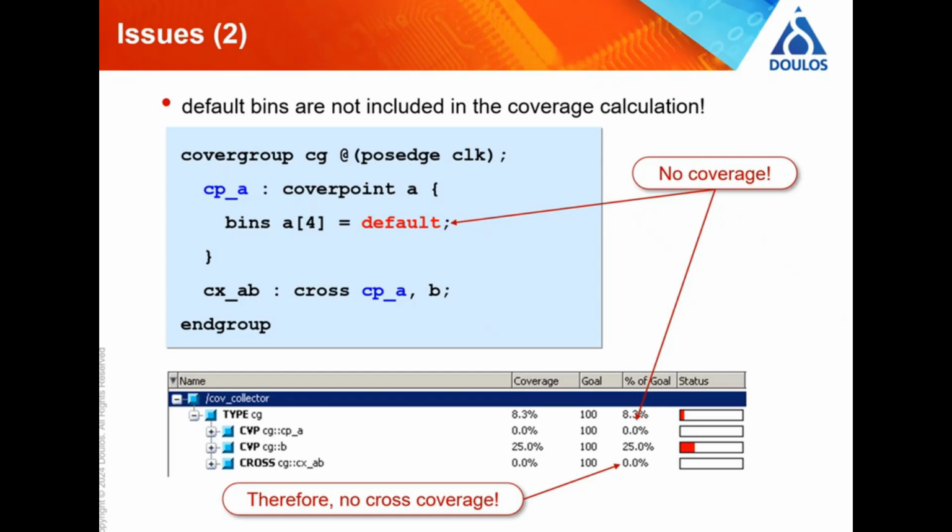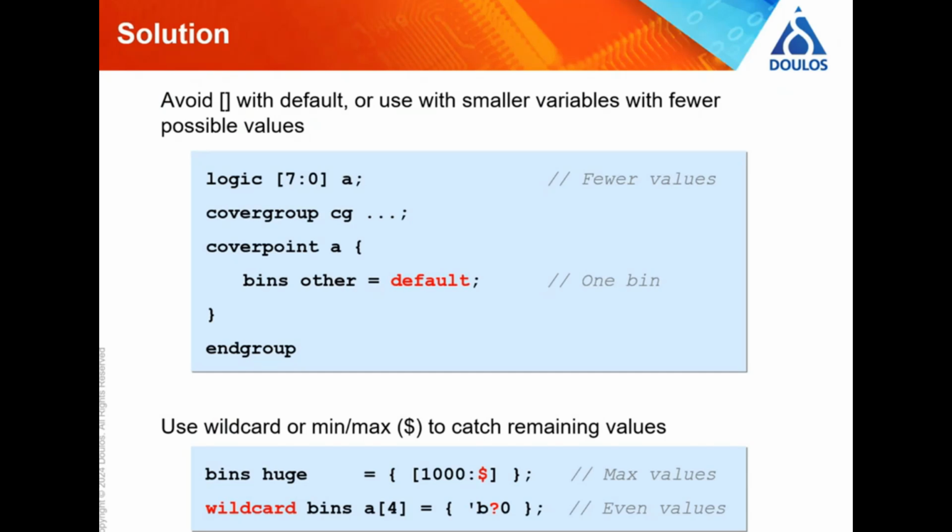It's not what I expected, right? I wanted something that could just mop it all up and show me that I had some other values, maybe a range of values. Doesn't work. So what do you do in that case? Well, if you really want to use the default keyword, that's fine. You can put it with the other, but don't use the open range. Again, that's not going to be included in your coverage.